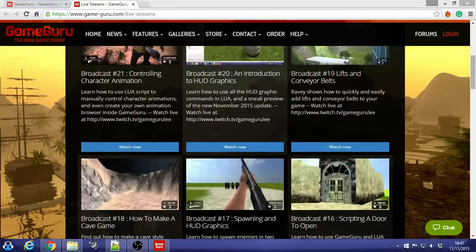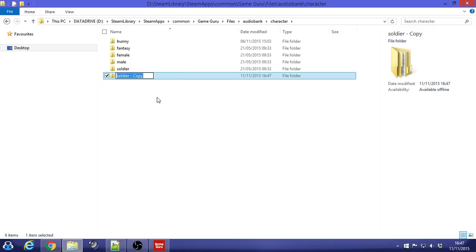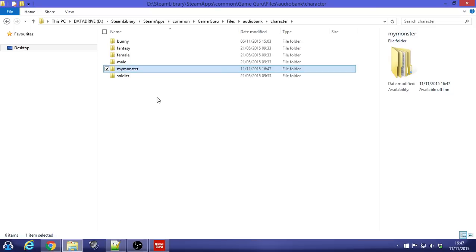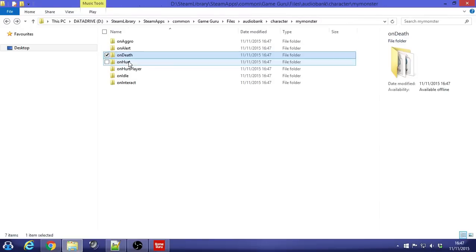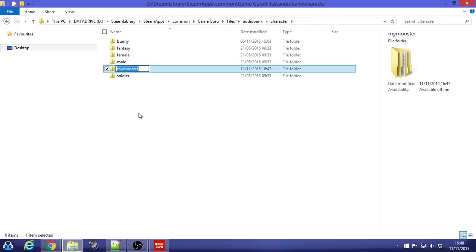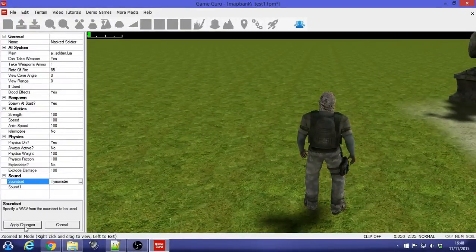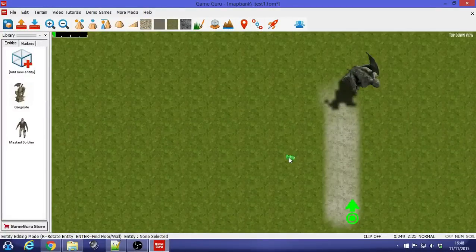So returning back to the chat, there is a question mark from Oneros. He asks, so if I want to load a character sound set of my own, I have to do it with Lua? No, absolutely not. It's as simple as this. You go into Audio Bank, into Characters, pick Soldier, cut and paste, give a name of your own, so My Monster, and then proceed to change all the WAVs in each of these folders where present. Like that. So you change all the WAVs, so they're your own WAVs. And then make sure that the spelling is completely accurate. You go to your soldier, you go to properties, you put My Monster in sound set, you click apply changes, you can then run your game, and now it will actually do all the WAVs that you've put in there. No Lua scripting required. You just have to change the sound set to one of your own devising. So that's how you do it.